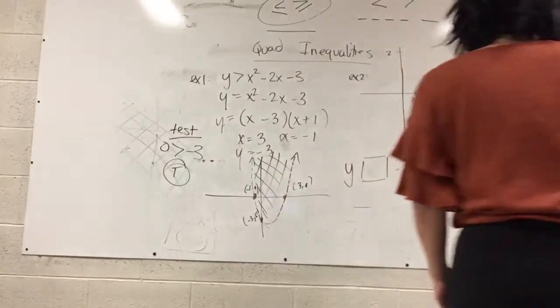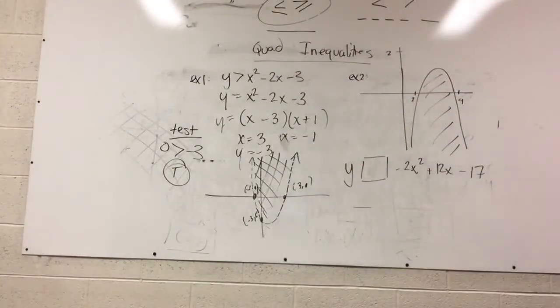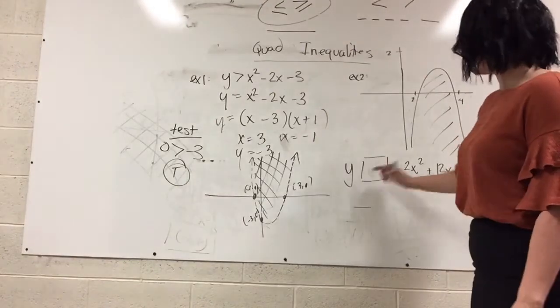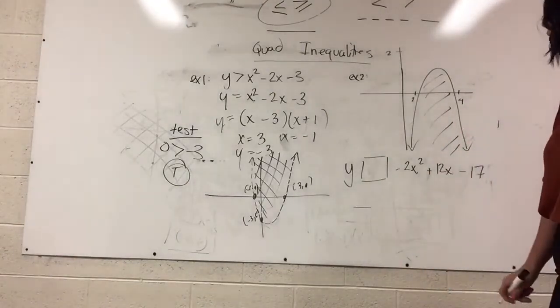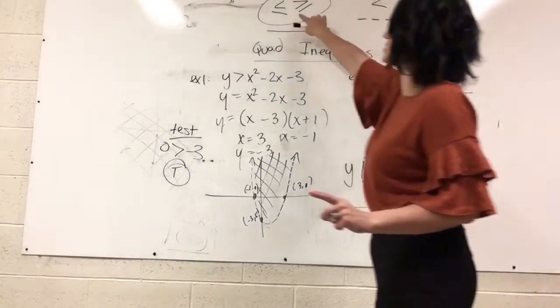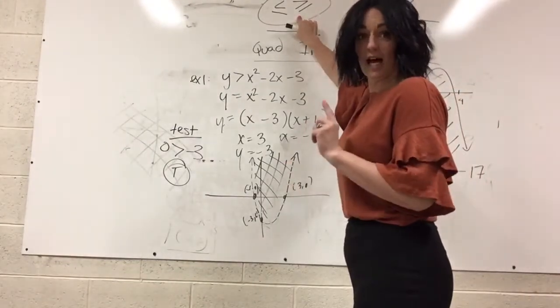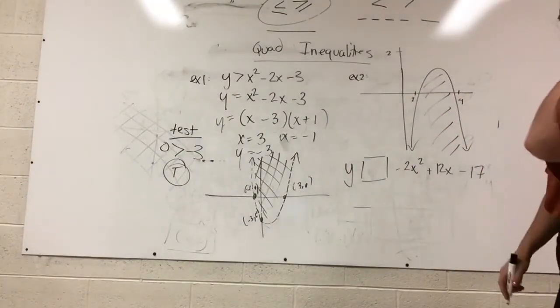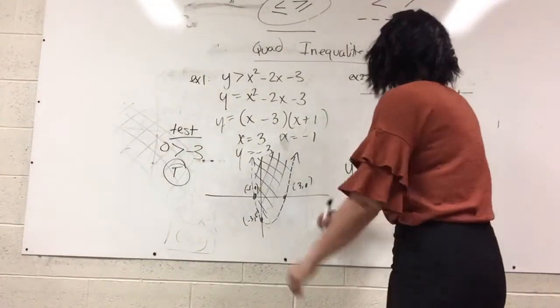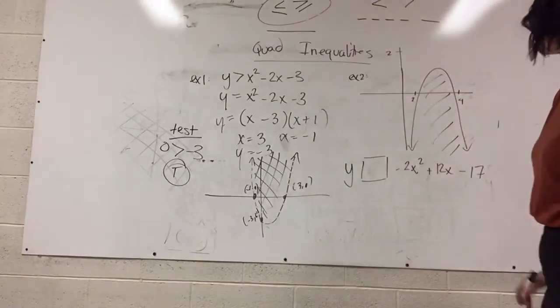Now this question's kind of fun. It's giving me a graph, a shaded region, and I need to figure out what kind of symbol I'm going to use here. Without doing anything, you should know for sure that it's one of these two symbols because it's a solid line. So because this is a solid line, it's either greater than or equal to or less than or equal to. The next thing I need to figure out is what's going on with this region here.